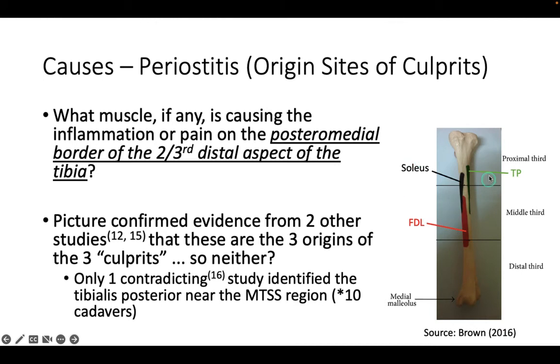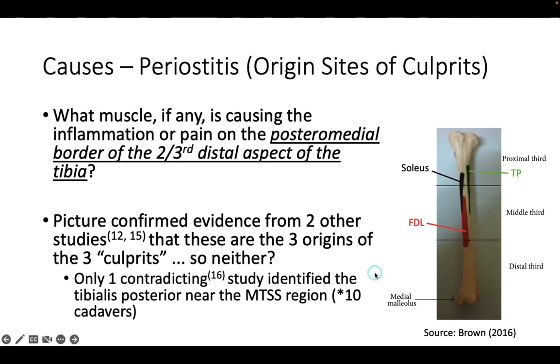And you can see it's pretty much where I just talked about previously, which I got from anatomy textbooks. And then you can see also that there were 2 studies that confirmed the results of this one. So again, basically saying, yeah, the anatomy books got the origin sites right. But if you notice down here, down here would be that area of pain. So again, none of these muscles really, maybe the flexor digitorum longus is close, but realistically, if we're talking about traction causing this issue, it doesn't really seem like those three muscles are causing that.